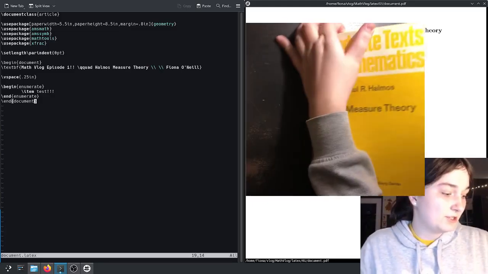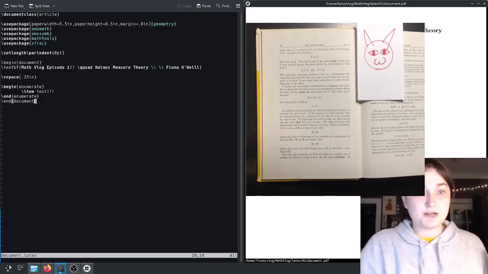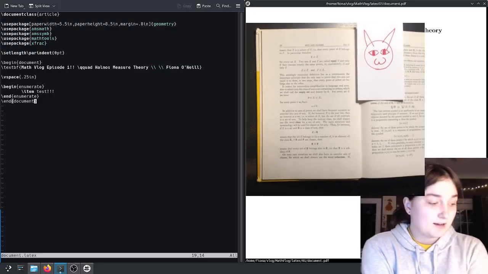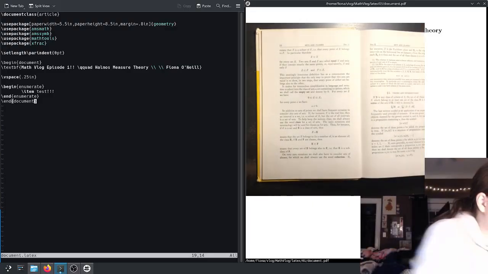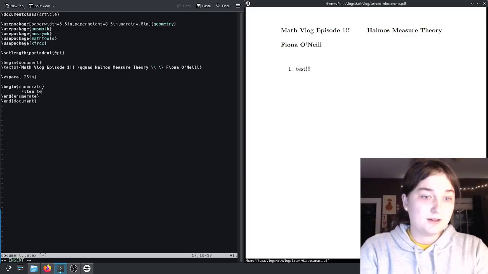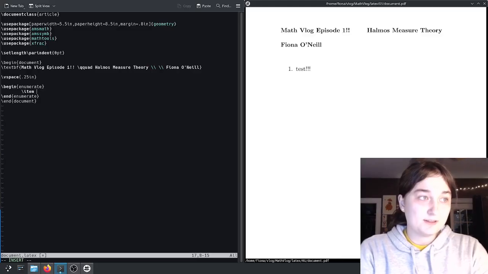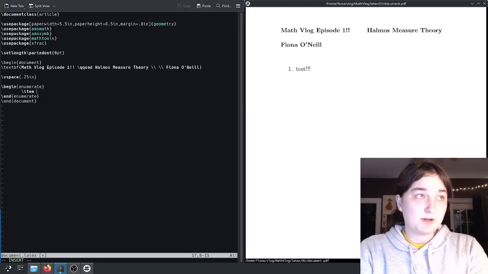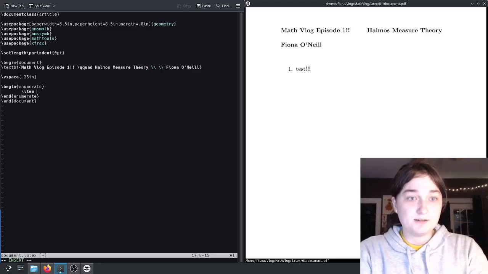I skimmed through the first few chapters, and I have the first questions marked off, and I'm gonna do them like I would normally do. I've done this one before, but I lost all of the files because I did it on the computer and then I lost all the files for reasons. And so now I'm doing it again. And I'll probably talk about other stuff while I do that because I just really want to vlog.